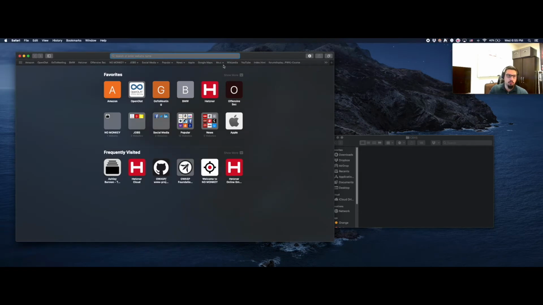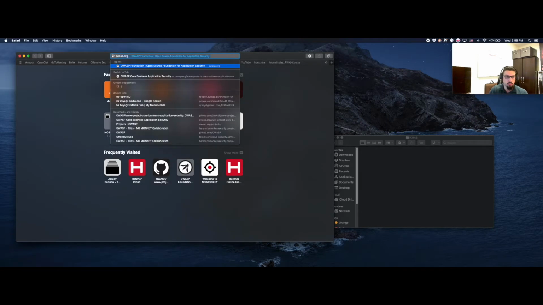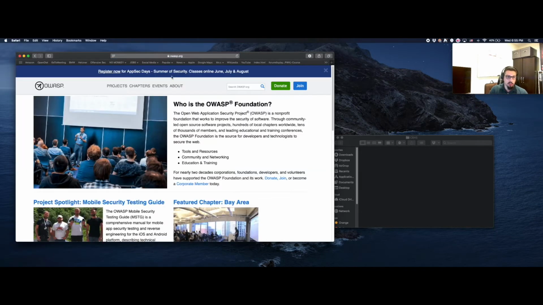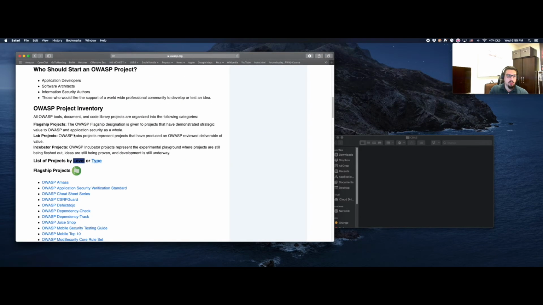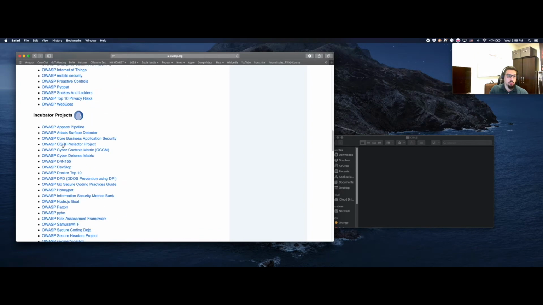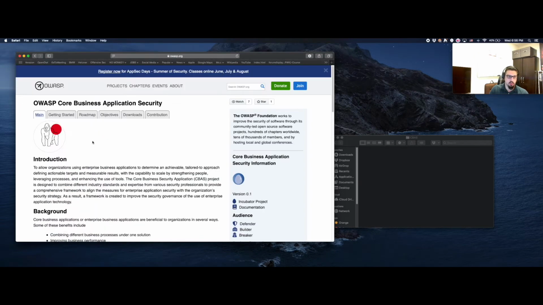To find our project, it's under the OWASP Foundation, under the projects folder, and you will find it in the incubator projects as Core Business Application Security.